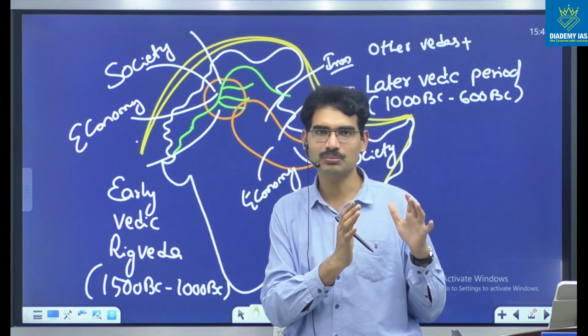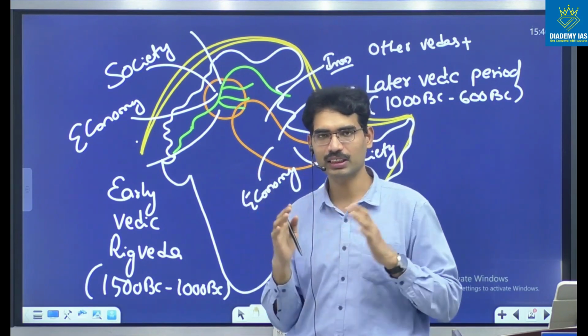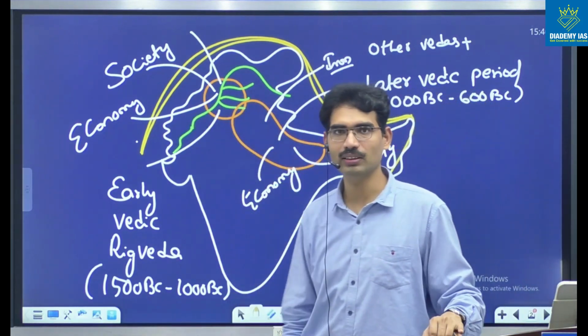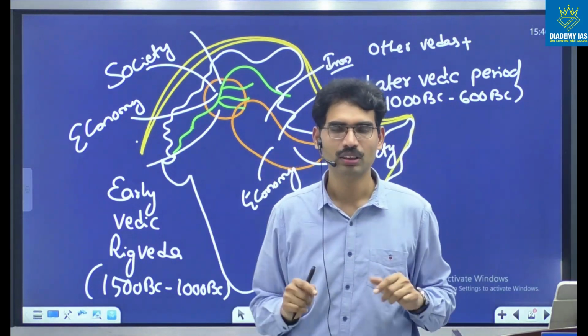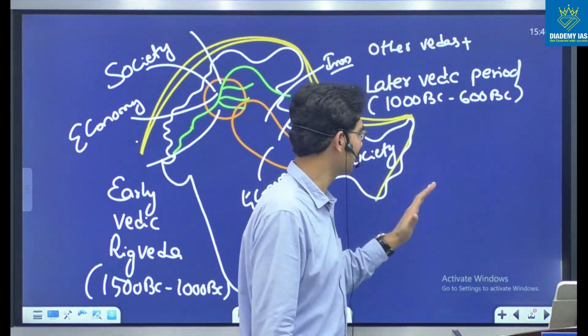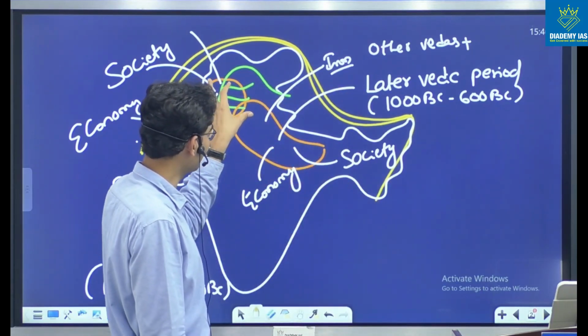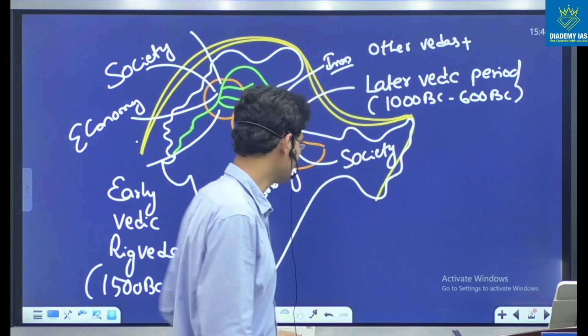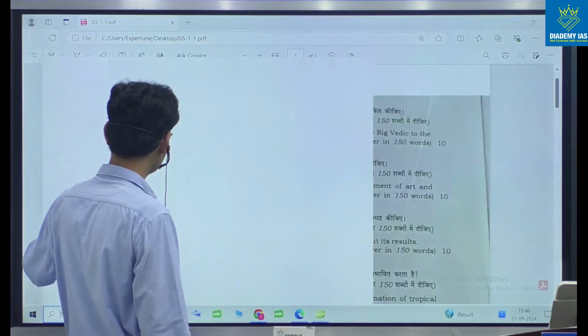From pastoralism to settled agriculture in the economy. So that's how. Once you understand this, you can also draw this on the map, in a box. It appears even better. So clarity will be there about which area you are talking about and which time period you are talking about. That is the first question. Next one.